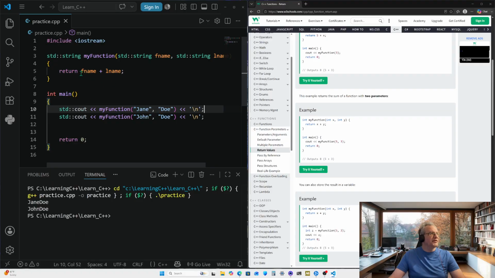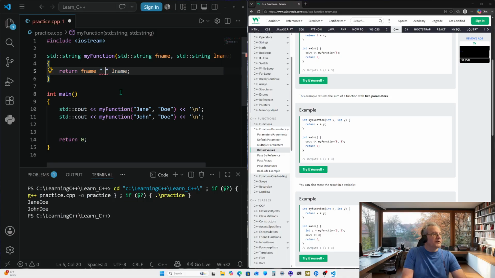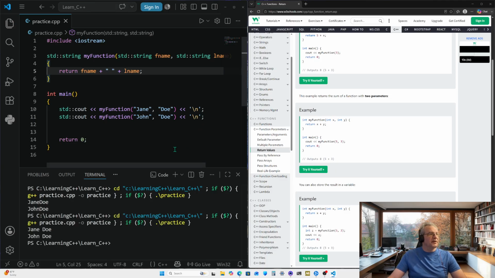The only downside is it's adding the 2 strings together. What if we put that in there? Plus, and there may be other ways of doing this. Control save, run the code again, and look at that. There may be other ways to do this. But yeah, I am discovering, learning as I'm going, playing with it, getting used to it, figuring out. I'm sure I'm going to discover a lot more stuff about this.